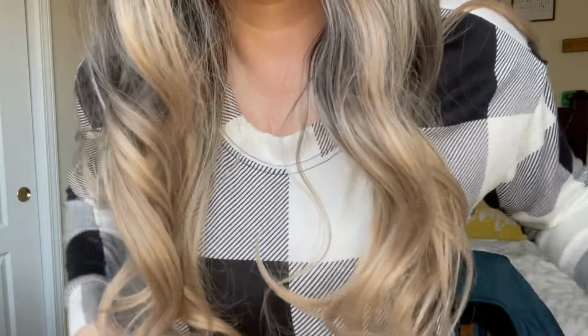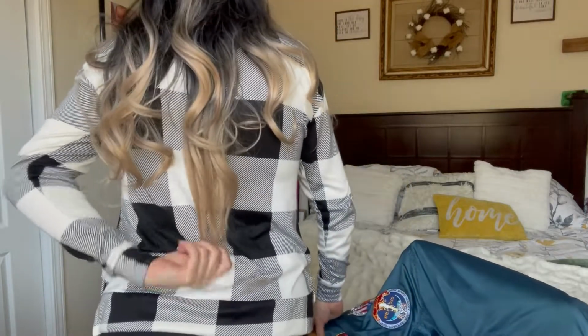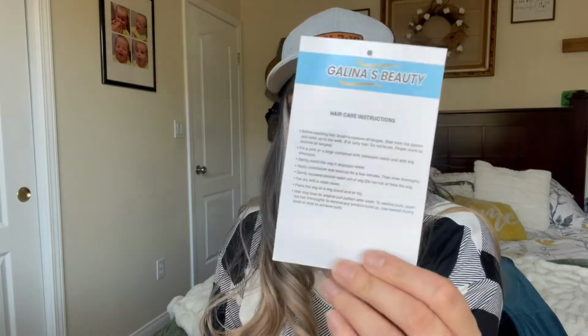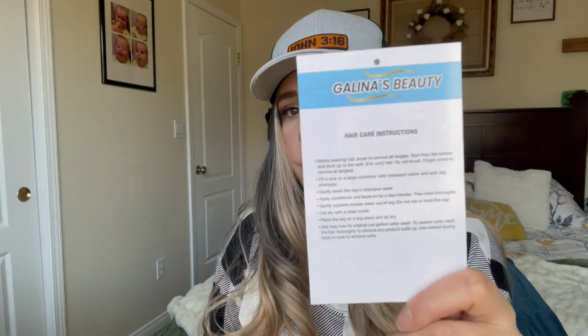But this is what it looks like up close. This is what the back looks like. It's super long, like you can see. So you can use heat on this. It has all the care on this card right here that tells you the length and everything. So pretty easy to take care of. Super, super pretty.